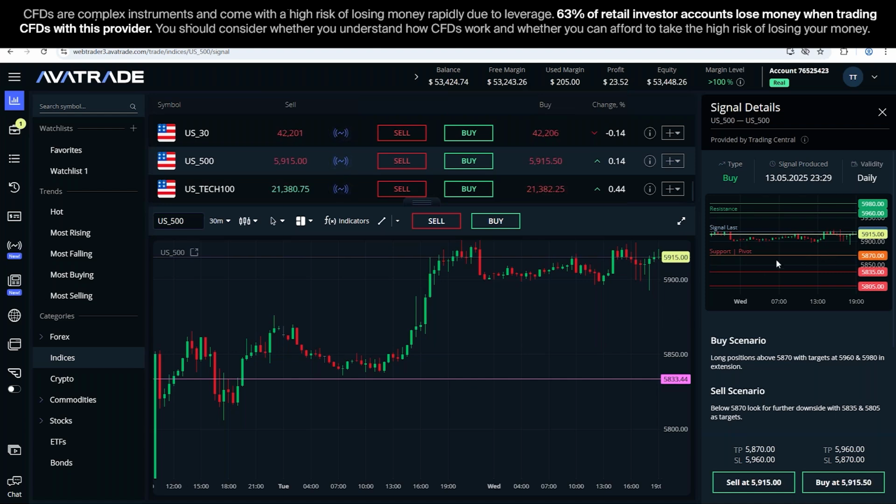So we've got support levels down here. This is the pivot line in the signal. As long as we stay above that line, which is around 58.70, this signal says it's a buy. If it drops below there, then something must have changed, because that would establish a strong enough downtrend that then they would say sell, with expected dropping to these lines down here. So that's how you read these signals.